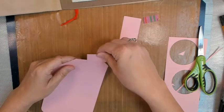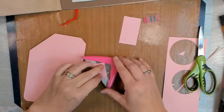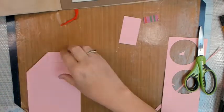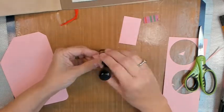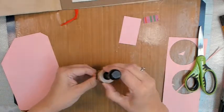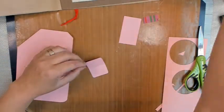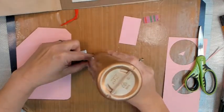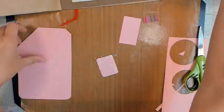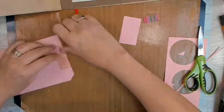I didn't show that part, but I messed it up. And so we're going to use the same color as the tag, but we ink it up so that it stands out. It's more obvious, y'all, because we're going to make it a fancy-ish thing. It's a reinforcer, y'all. It's a ribbon slot punch reinforcer because, you know, I'm the first one to ever think of doing it. Actually, I've been doing it for a while. Anyway, it's not new to me. So we're doing that. I'm like, yeah, it's perfect. Okay, it's perfect.